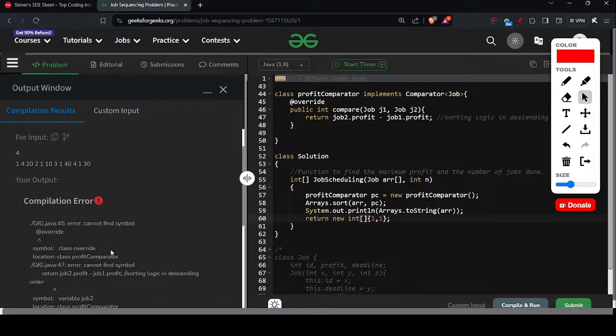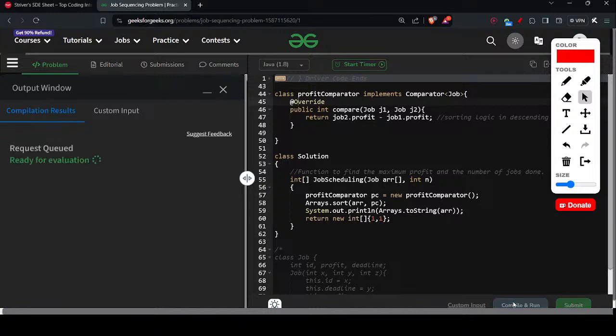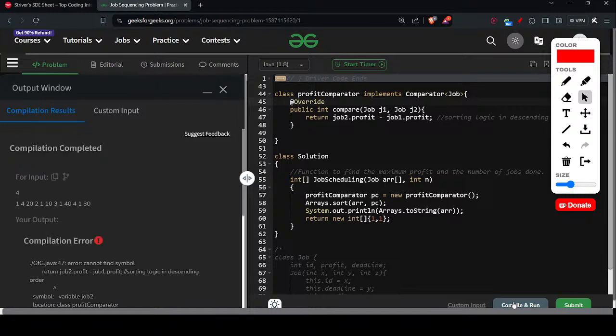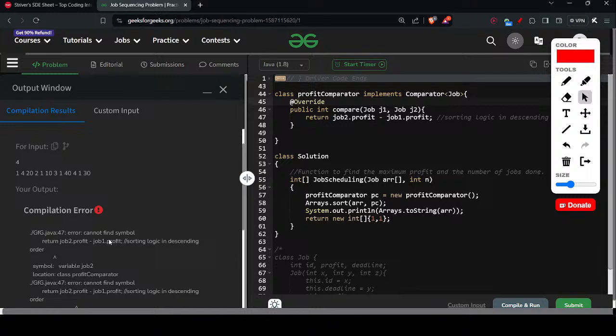Cannot find symbol. Acha, capital O it is. Job 1, job 2.